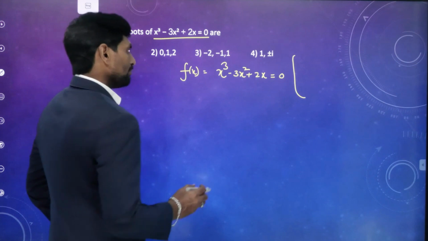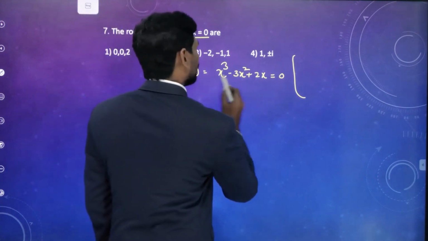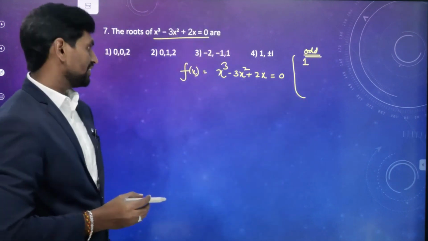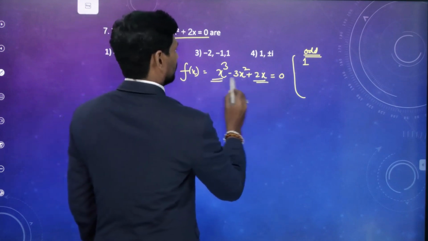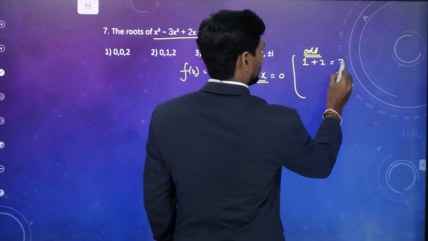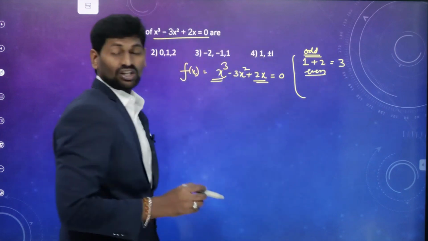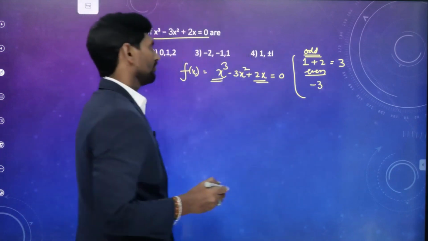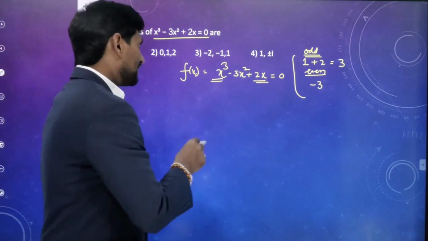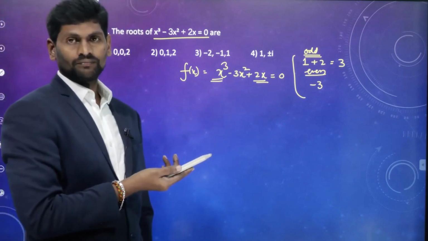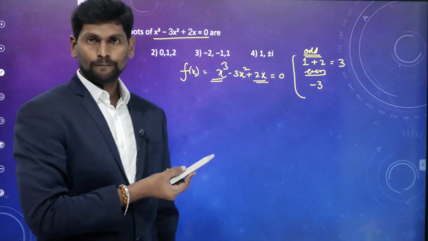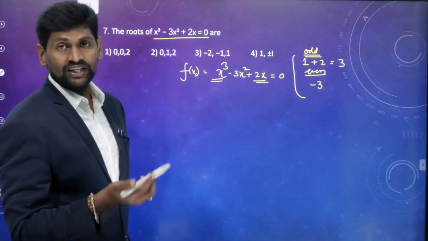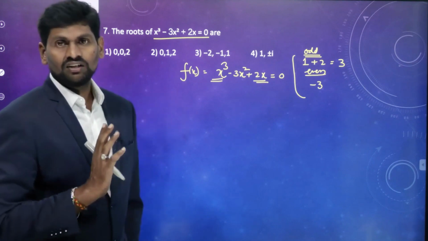Now let me find the coefficients here. Odd coefficients, I am writing here: the x cube term and the x term. Here 1 plus 2 equals 3. Now even coefficients with the constant term. There is no constant term, so we can directly check that the even coefficient is minus 3. So plus 3 minus 3, when you add both of them, becomes 0. That means x plus 1 will be the factor, and minus 1 has a chance of being the root or solution.